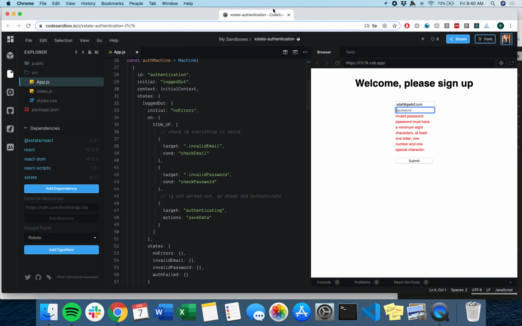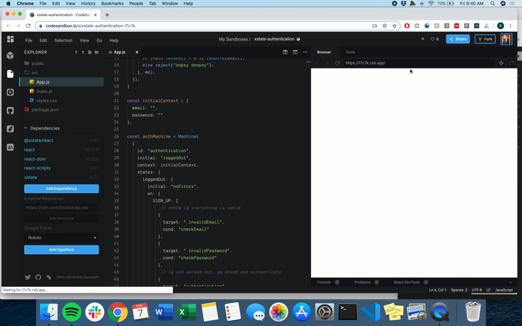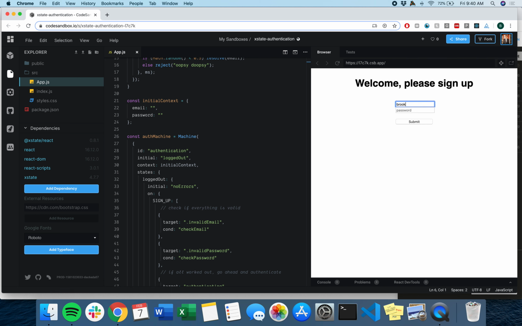So what this actually looks like as a UI, this is the exact same code, but basically we have this little sign in form and it works all the exact same way. If I do that and then I say submit, let me add a little bit more. It'll say there's an invalid email, so maybe we got that. Then we submit again and there's an invalid password because there was none. But we're going to put in a valid one and submit, and it'll say creating your account. It failed, something went wrong, please try again, but it saved all our data, which is really great. We don't want to lose that.